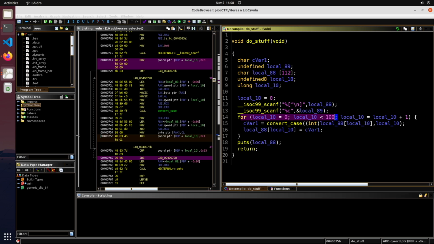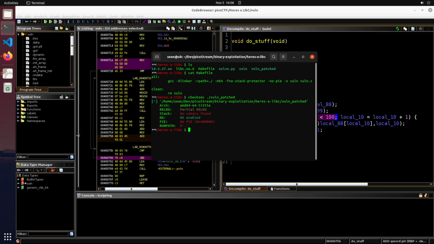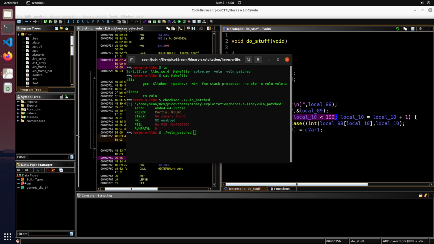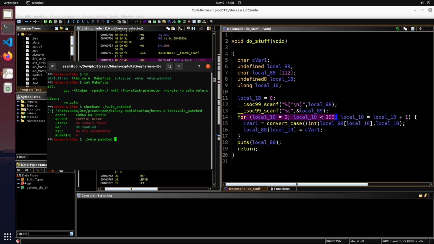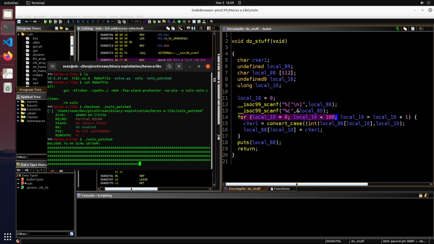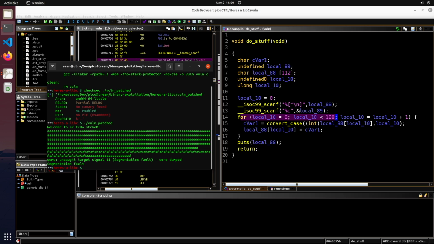So now let's try and see if we can crash the program. We've verified that we can run the program, but we didn't see if we can crash it. If our theory is correct about this bug, we should be able to give it over 112 characters, and something should happen. We should get a segmentation fault. I'm just going to put in a lot of A's here and hope that this is more than 112. We could optionally just do this with Python, probably a lot easier. Okay, so we got a seg fault here, so we know that we can crash the program.